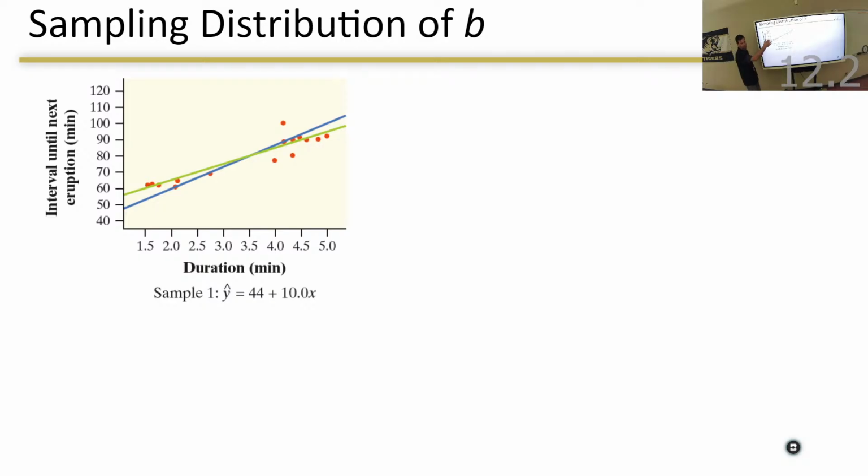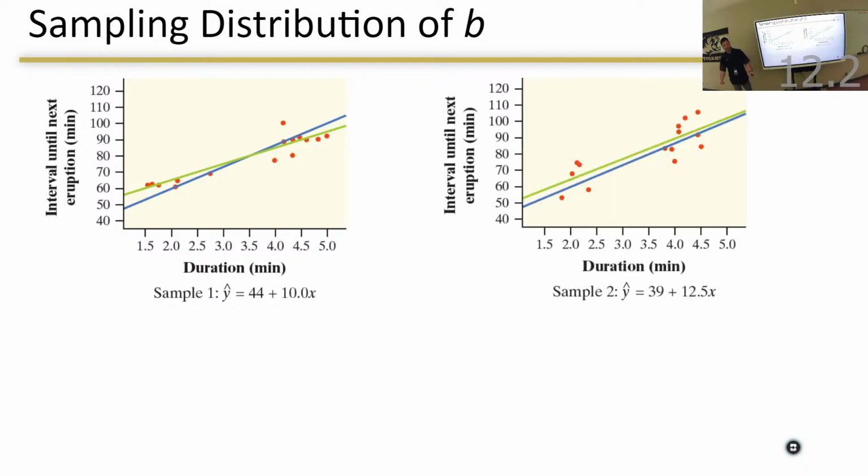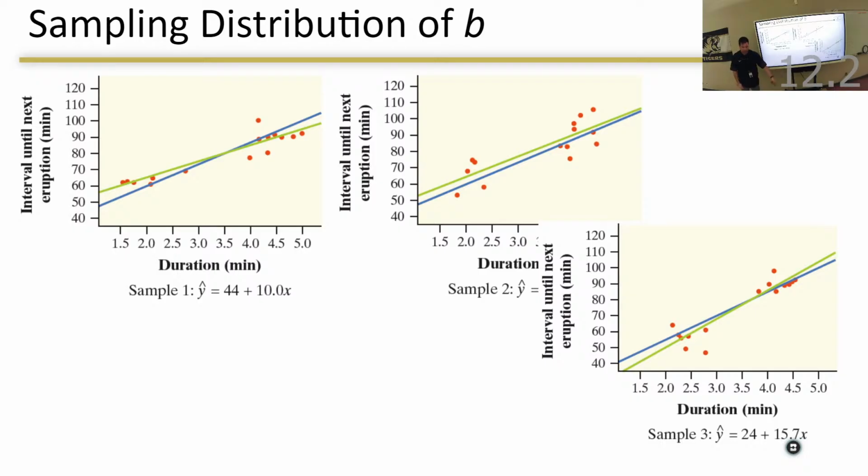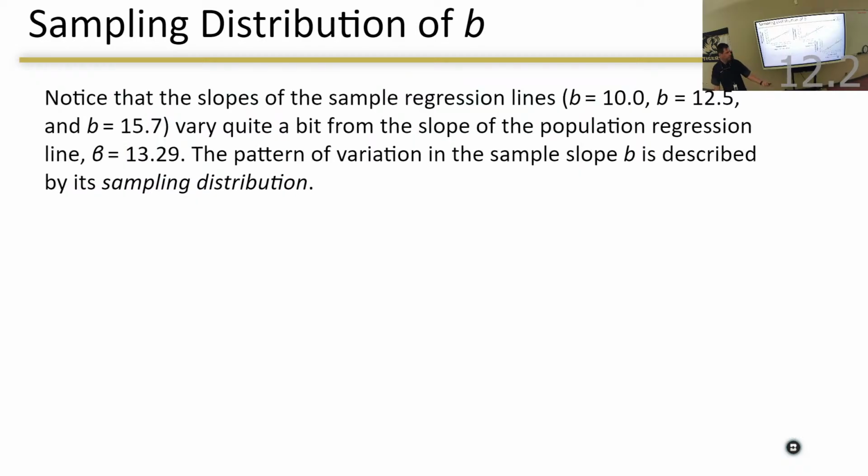Here I took a sample of eruptions from Yellowstone, Old Faithful, and I found the least squares regression line. It's different than the blue one, which we know because samples differ from sample to sample, and they also differ from the population because of sampling variability. If I took another sample, I got another line, and none of those are the same as the blue line. Good enough, kind of good with all that stuff, yes?